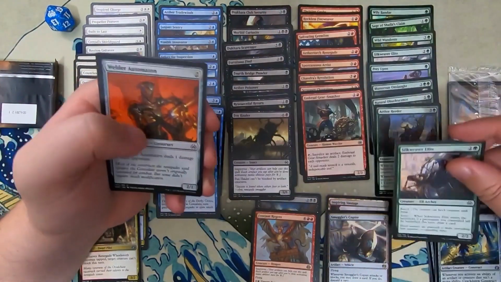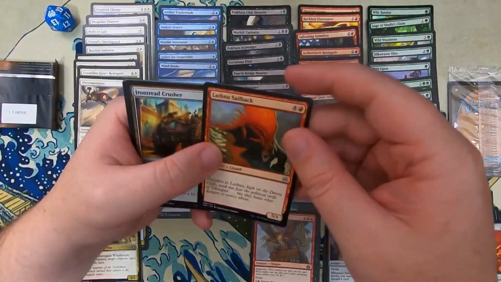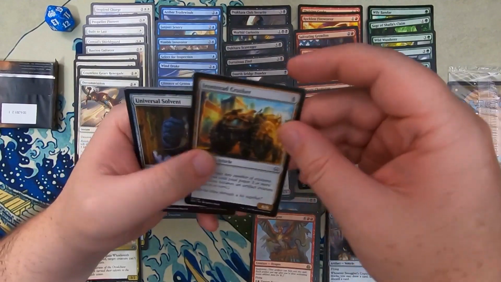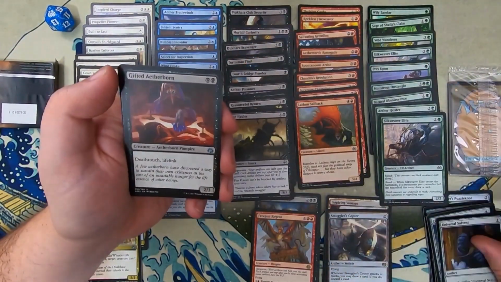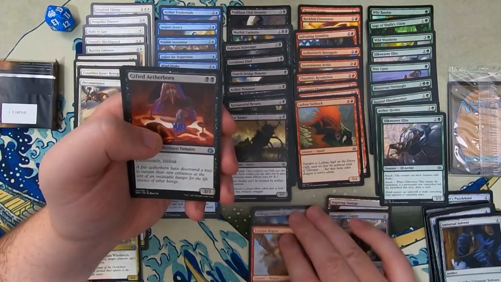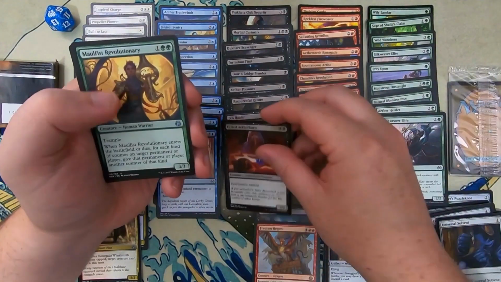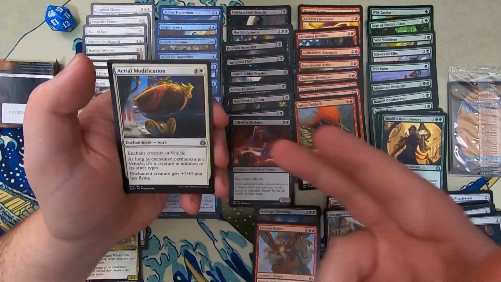At the moment, I'm kind of leaning more heavily toward kind of like a blue-red build, maybe? Or like blue-black. Oh, Gifted Aetherborn. This is an uncommon worth a couple bucks. And it works well with our Midnight Entourage, so that's nice. Malphus Revolutionary is decent. Aerial Modification is not a bad little one.